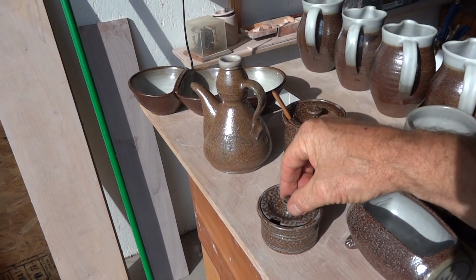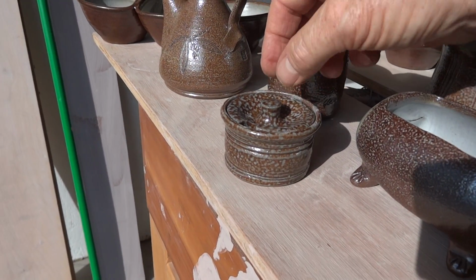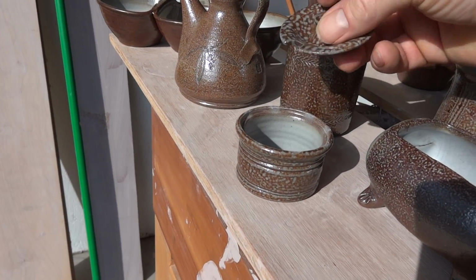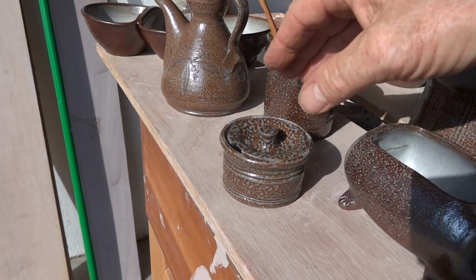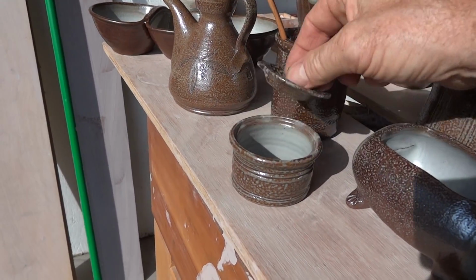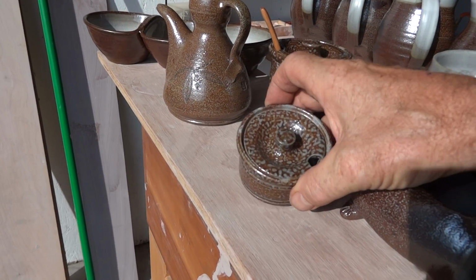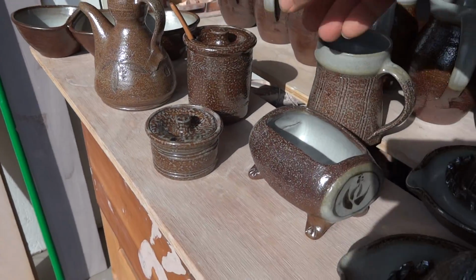This was actually a demonstration I did on a workshop, just to demonstrate rolling of a rim. It was a cylinder that was much taller, but it got reduced down and down and down. Anyway, that one actually came out rather nicely, didn't it? The nice orange peel effect.